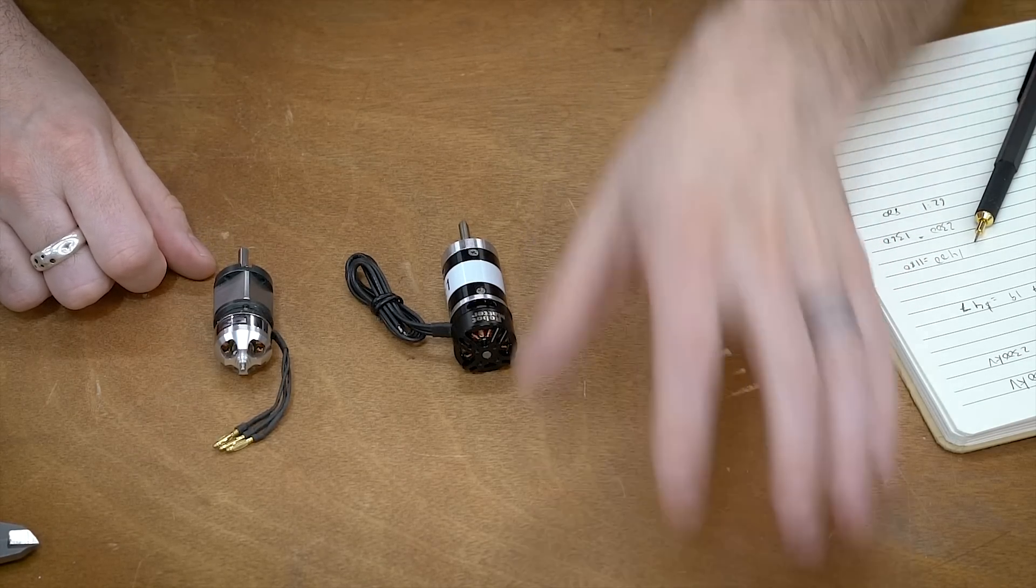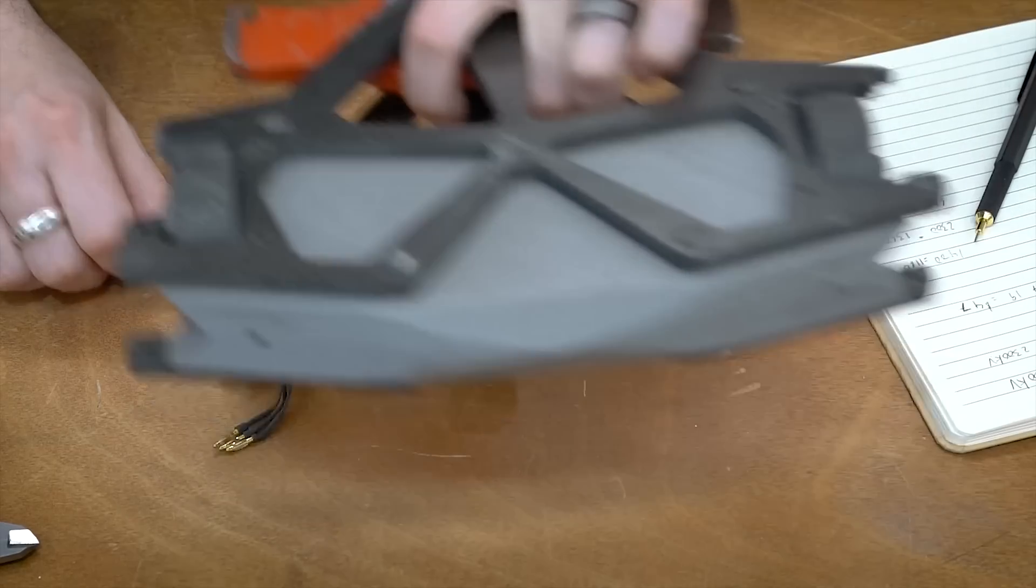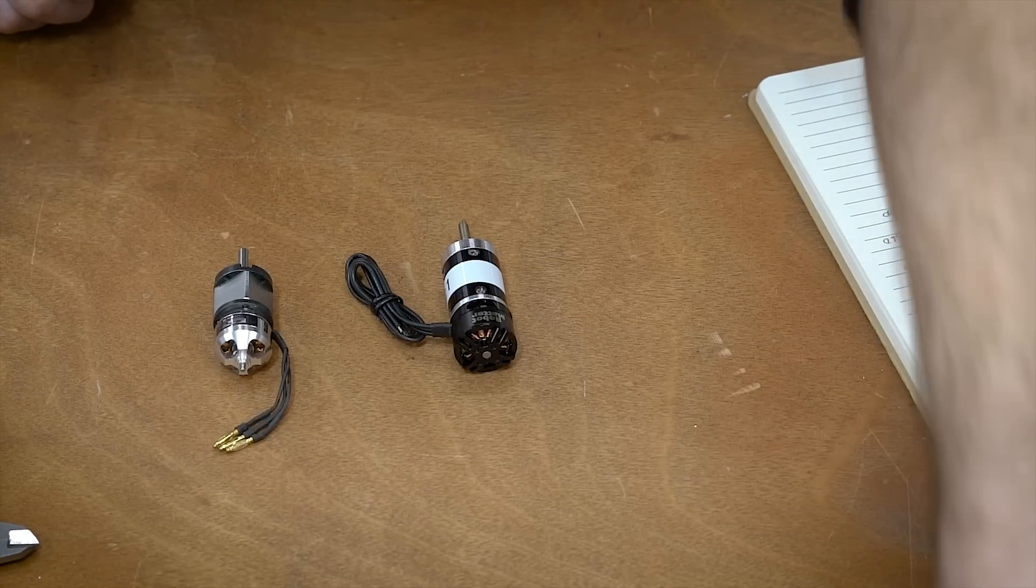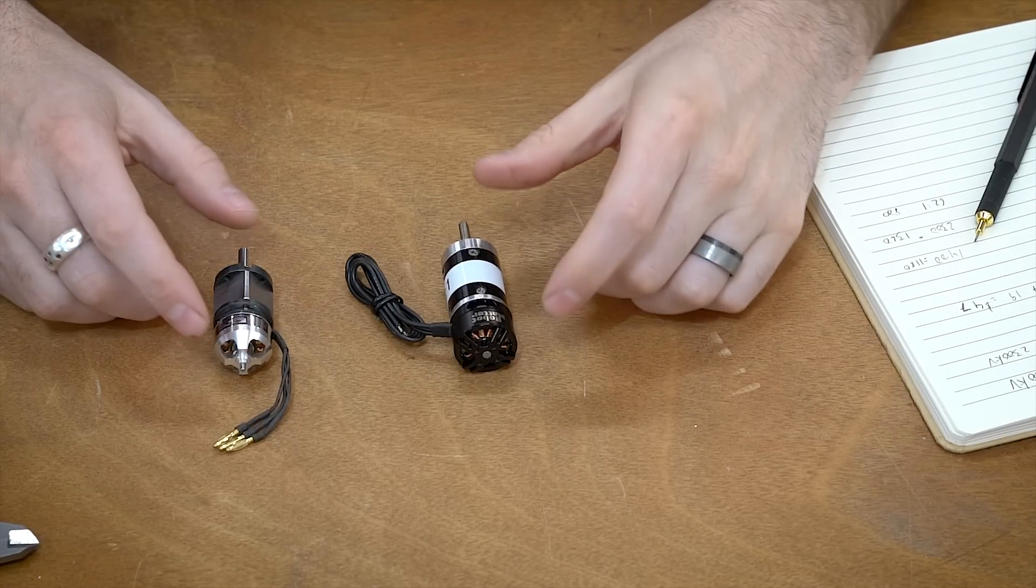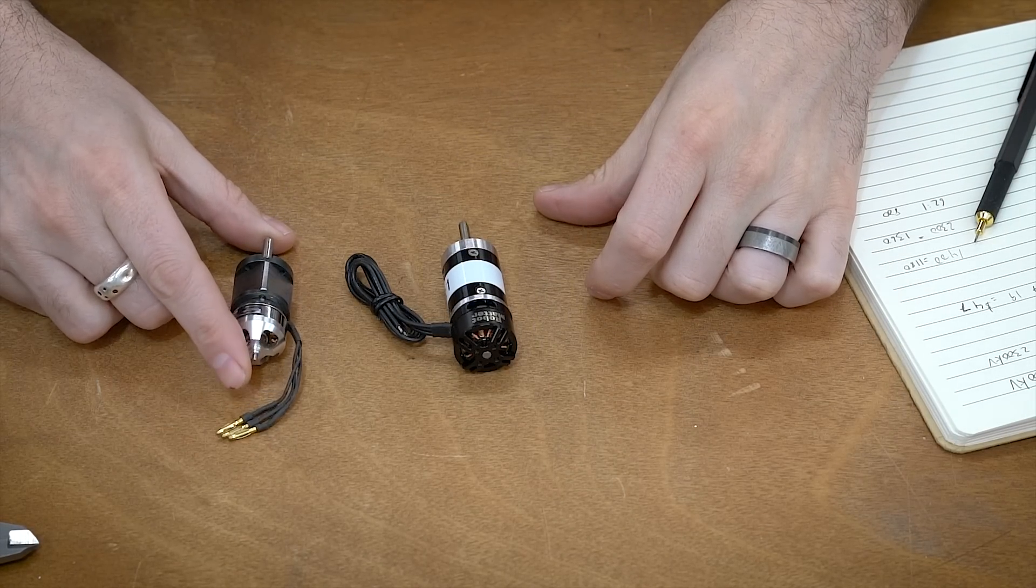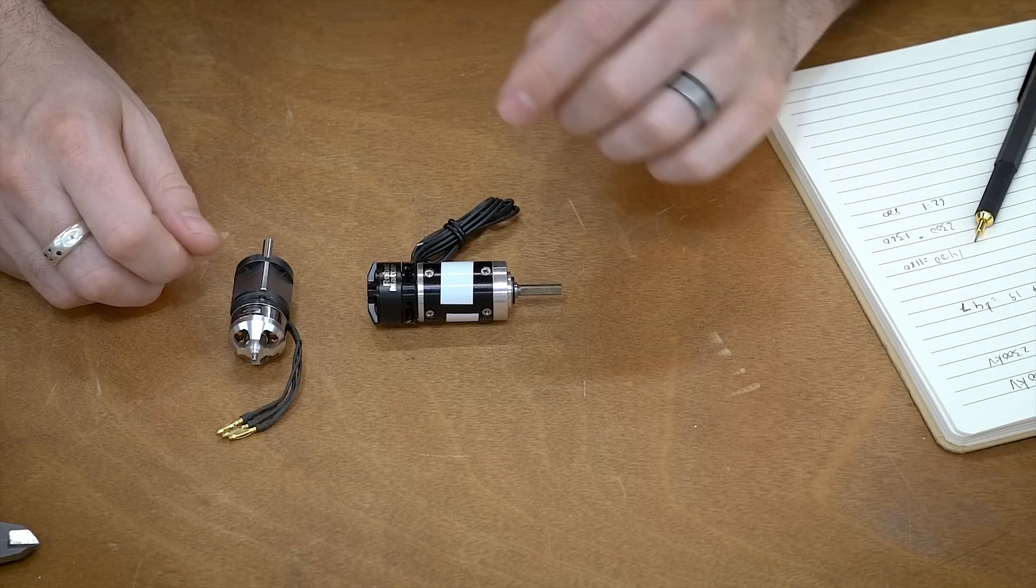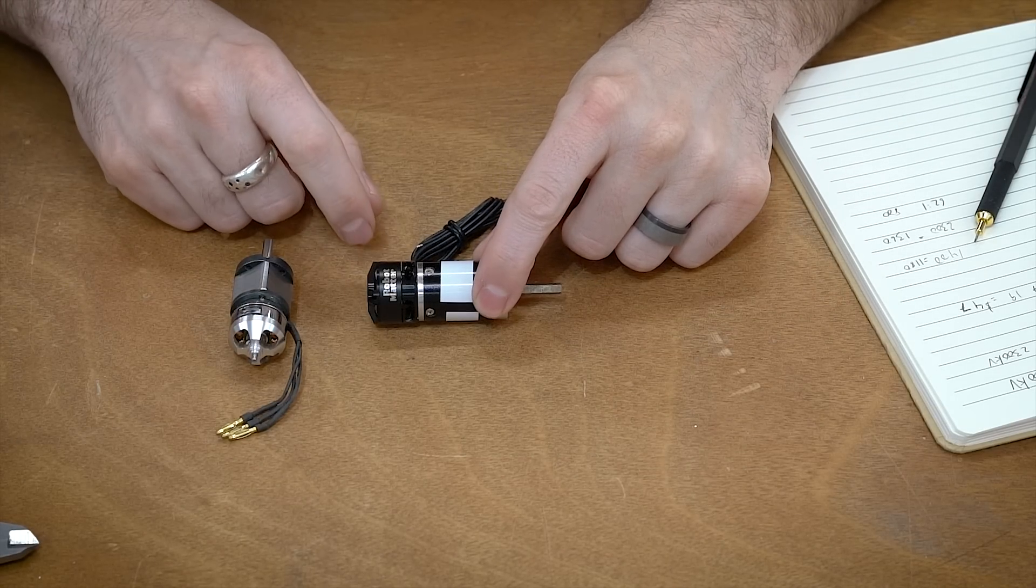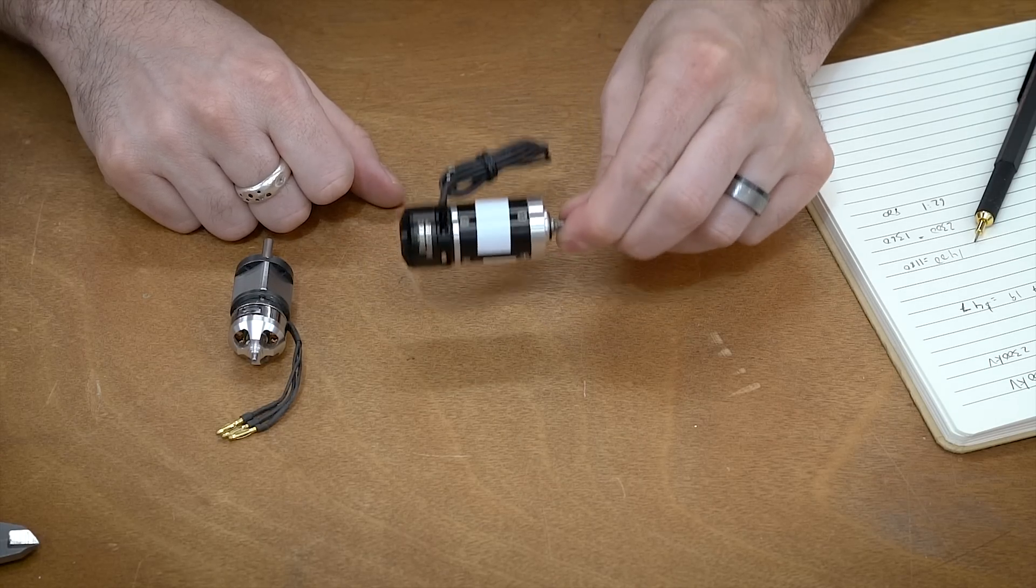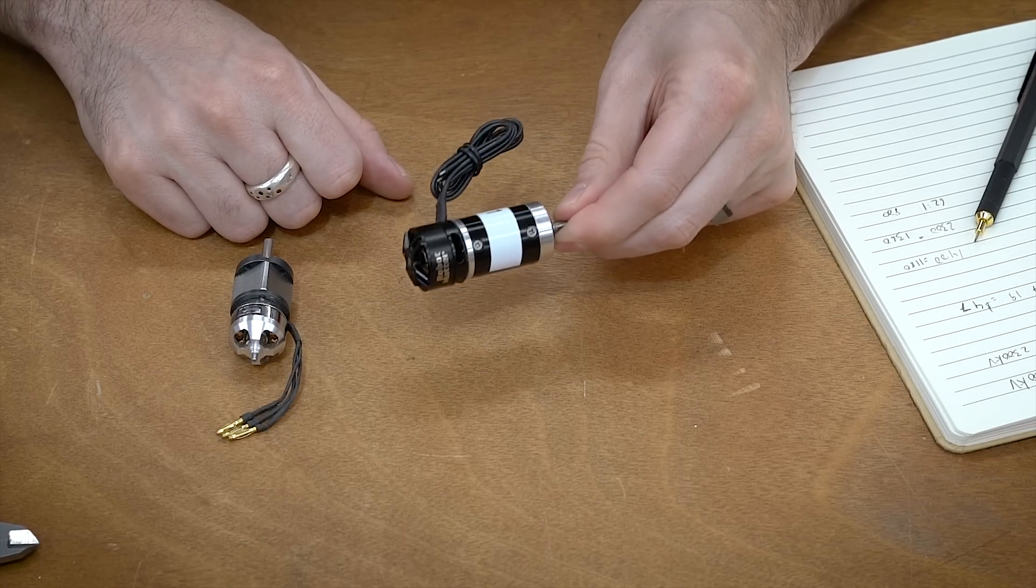However, something like this with the extra power, you could go beyond that three-pound magnet, or if these two are going head-to-head, one's pushing against the other one, this one's probably going to win out with torque. So something to keep in mind. If you have a bot, like I've got a psychotic brake right here. This is not a pushing type of bot. That's just not how it's designed. Something like this is going to be perfectly adequate. But if you have some bot that is more of a wedge or any of those types of bots, and you need that extra pushing power, and you're going to have a ton of magnets, you might want the extra power that this is going to provide for you.